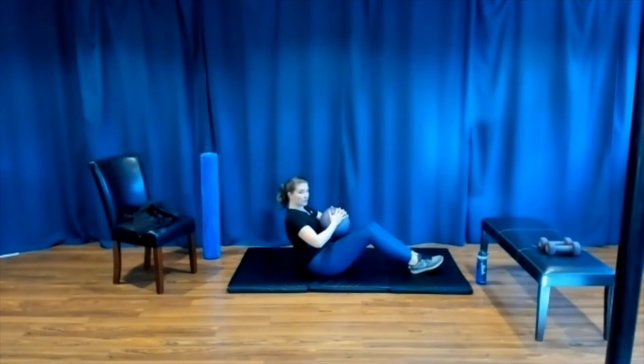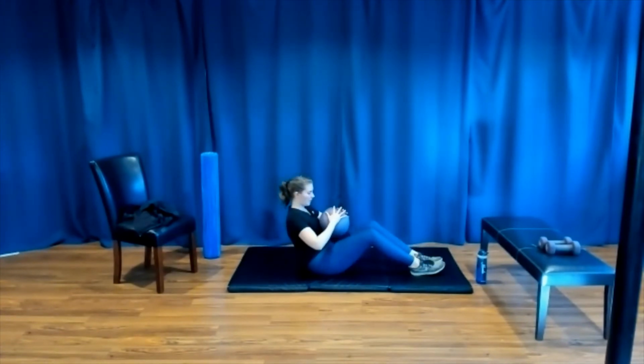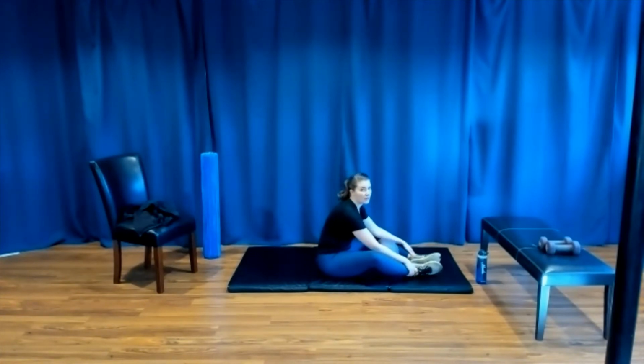1, 2. So you should feel a little bit of added lower abdominal work. You should also feel a little bit of added work through the hip flexors and the top of the quads here. Chest should start to burn a little bit because you're squeezing that. Stop exercise. Beautiful.